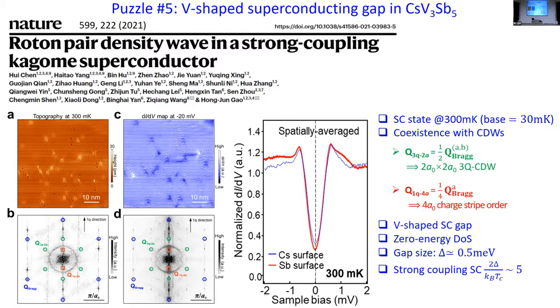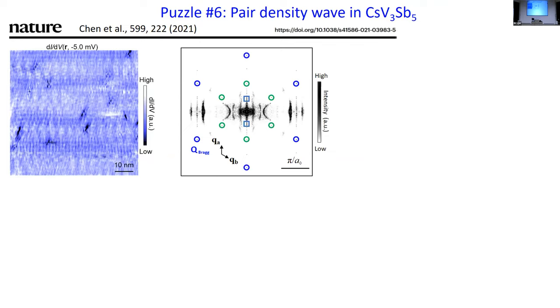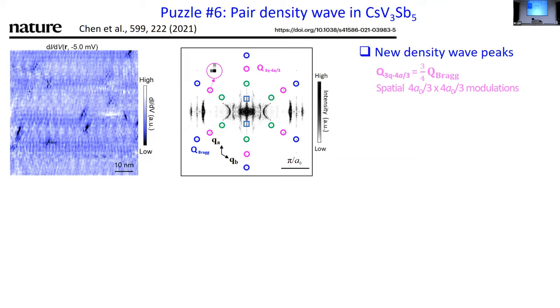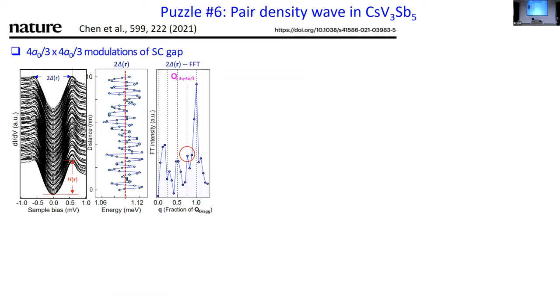Now, if we look at what happens at low energy or low bias, this one is at 20 millivolts. Now let me go to 5 millivolts. You see there are some additional modulations here. And these are all the peaks that we had, CDW and stripe. And there are additional features here. And these are peaks at 3/4 of the Bragg wave vector, or the reciprocal lattice vector. So that corresponds to 4a0 over 3 modulations in 3 directions, right? And these peaks are robust within 5 millivolts. In fact, they're there even before you do the Fourier transform. Here is just the raw data. And here you filter out some peaks and the QPIs, you get this 4a0 over 3 by 4a0 over 3 modulations.